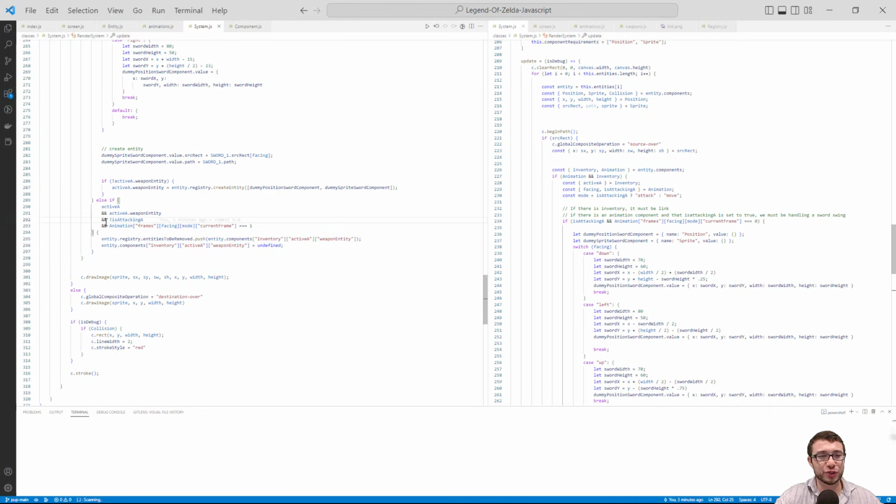I see what the issue is. Now maybe you may or you may not, but let's go through each one of these conditions. So active A and active A weapon entity, we just want to make sure that the sword exists. Okay, that's simple. I'm looking at these two. If we're not attacking, how can we be on the second frame of this?